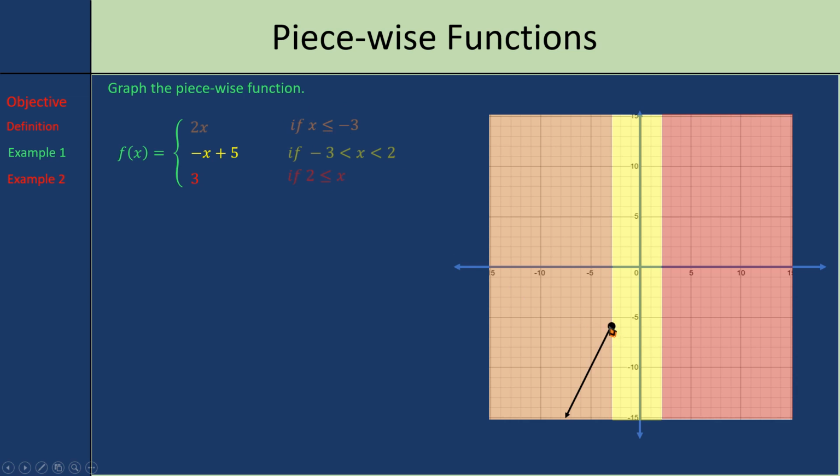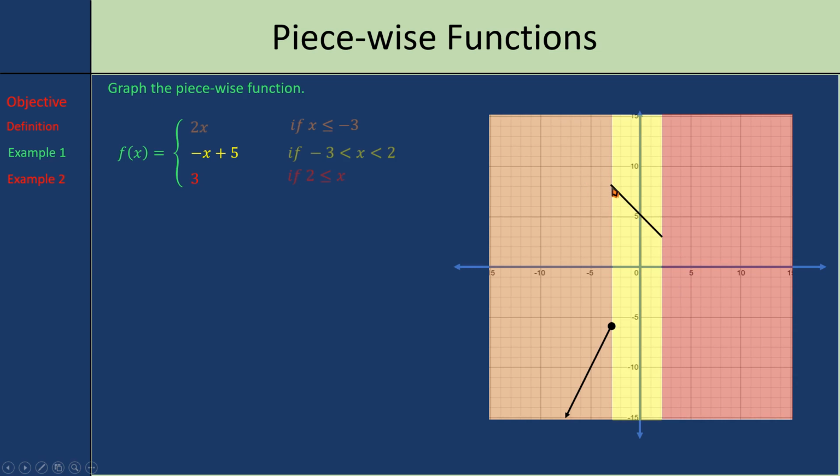That's my boundary, right? And then in the yellow interval, I'm going to graph the -x plus 5. -x plus 5 is, again, a line with a negative slope. The y-intercept is 5. That's fine, it's right there. However, I can only graph that in the yellow interval from -3 to 2. You see the blinking part? That's where I'm going to keep, in the yellow interval. The other part I'm going to have to erase so it disappears, right?